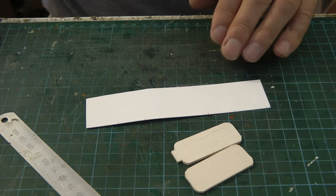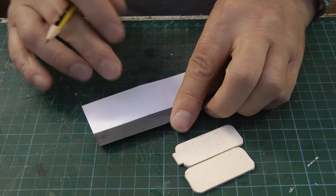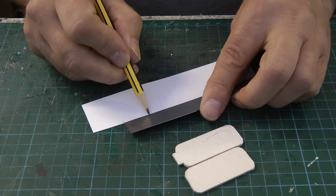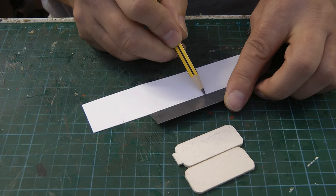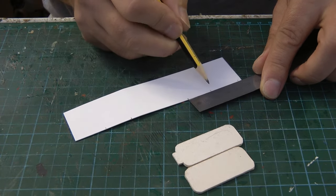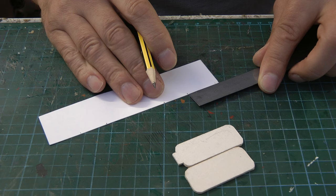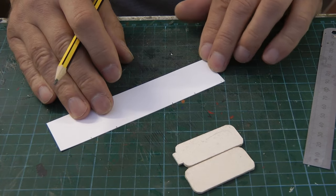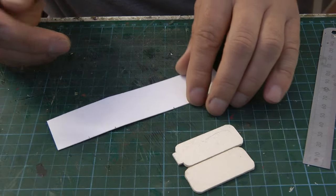So what we'll do, we'll start with 25 mm and then 21 mm and then 49 mm, which is the front, and then we do the same again, 21 mm, and then here we'll leave a little bit more, we'll leave about 29 mm, because once it's folded round we might need to trim a little bit off for joining the back of the wall together.